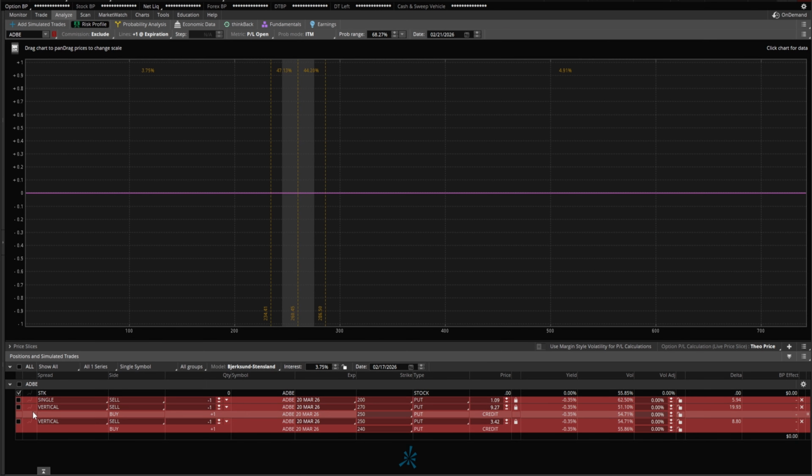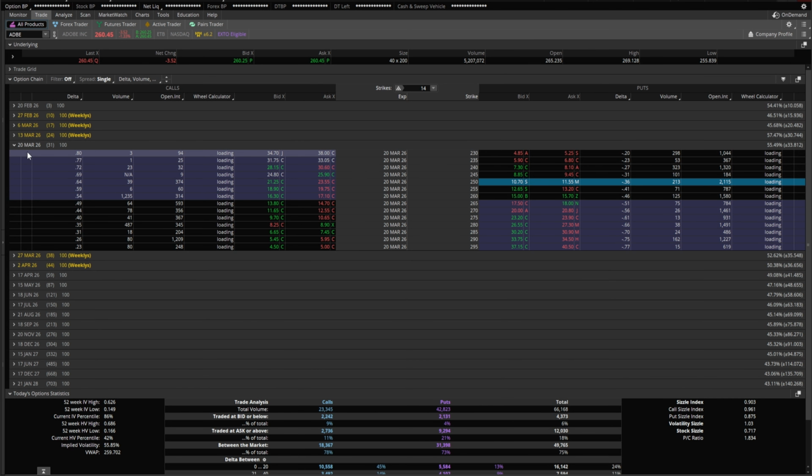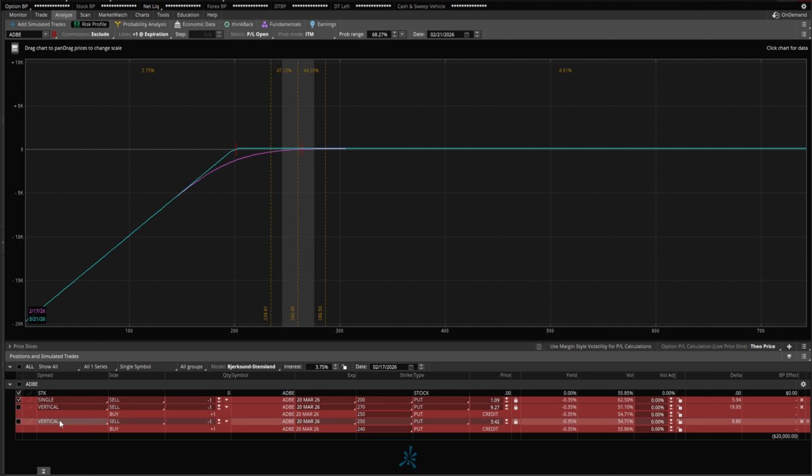Using that, I constructed three different trades here, which I'll show you in the Analyze tab. The first is very simply selling that $200 put. Now, this $200 put is that price that we're happy to buy at. Currently, you would collect about $100 worth of premium for selling the March monthlies. And the March monthlies, if you take a look, have both earnings included within this actual cycle along with elevated IV. So that's one potential trade idea.